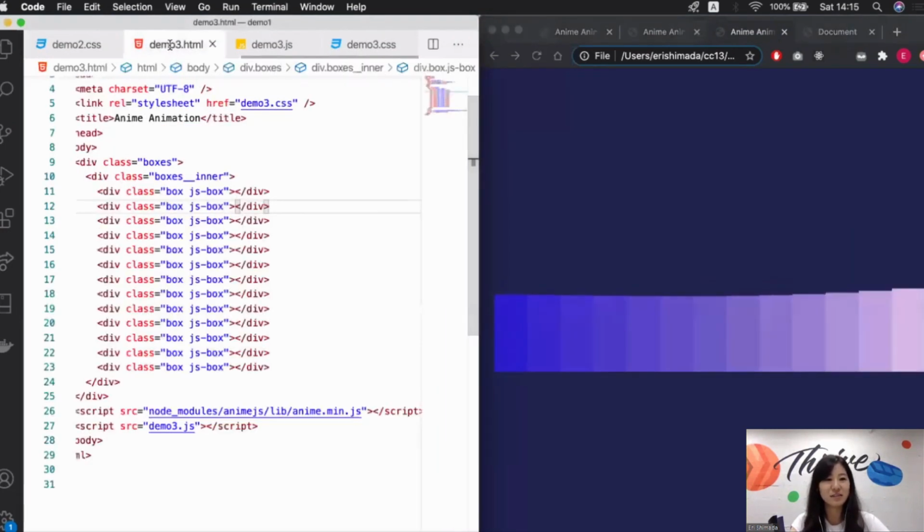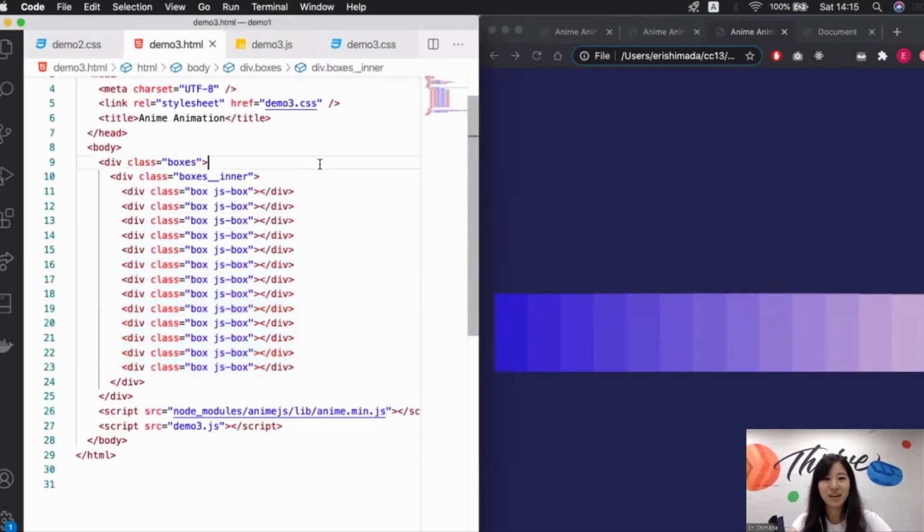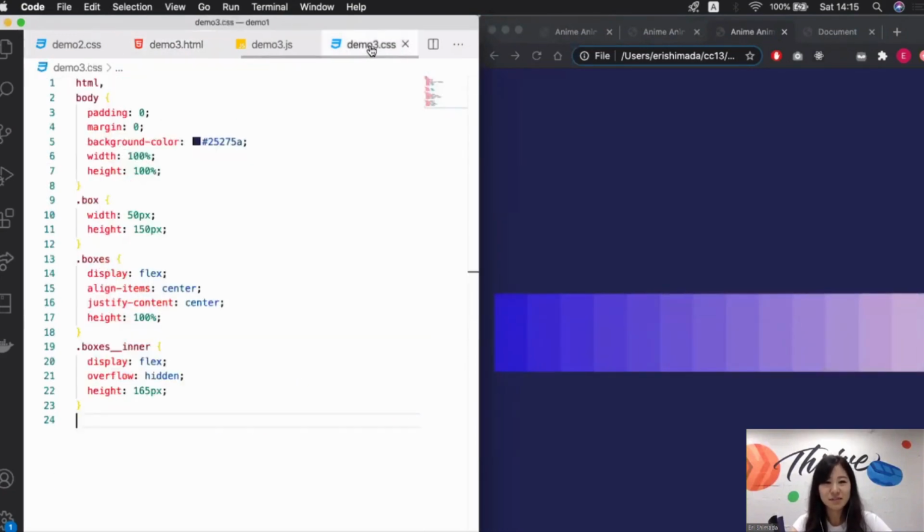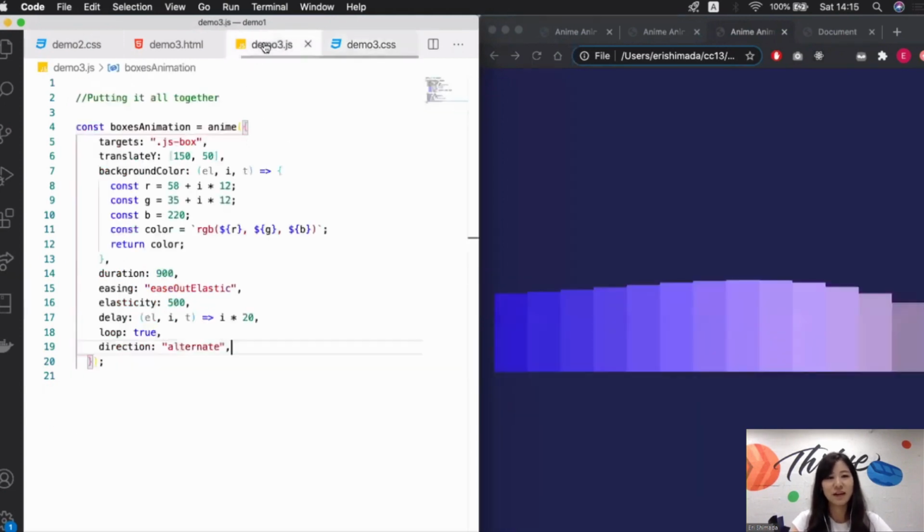So in the HTML file, I added more boxes here. And in the CSS file, this is just styling the background color and the size of each box here. And let's see the script file.